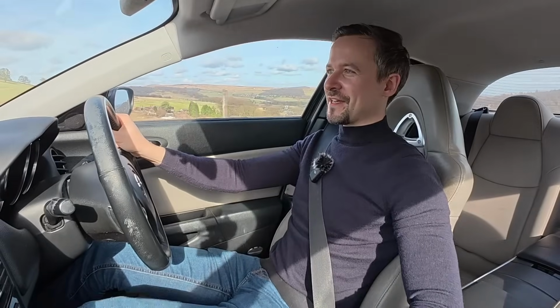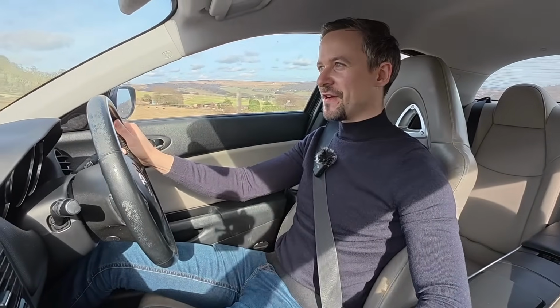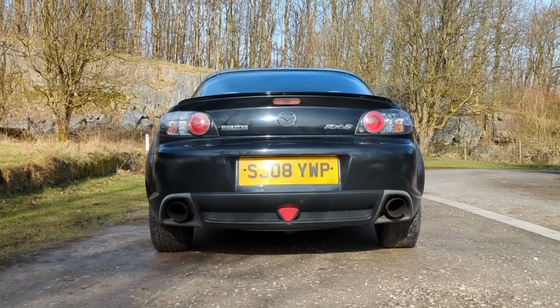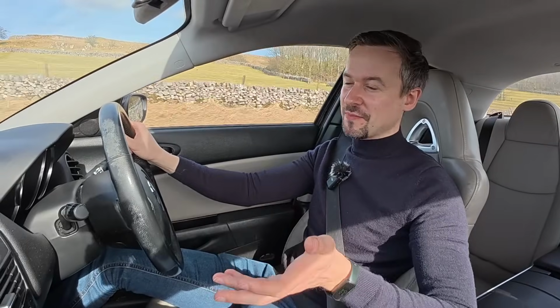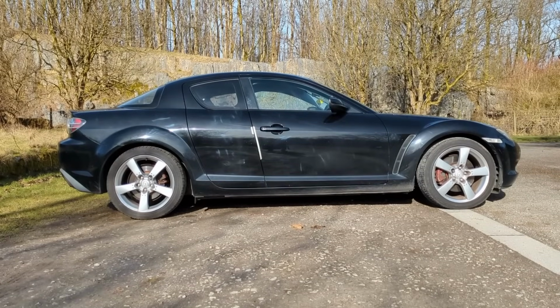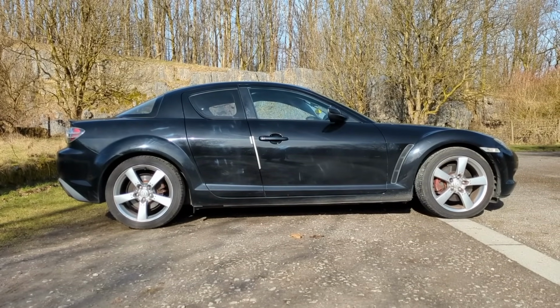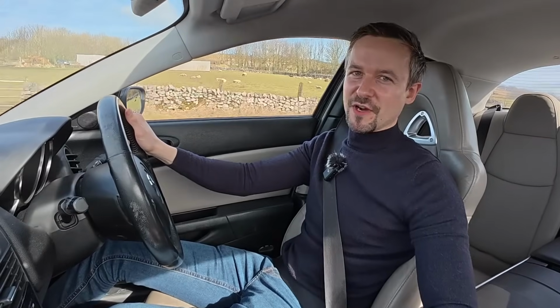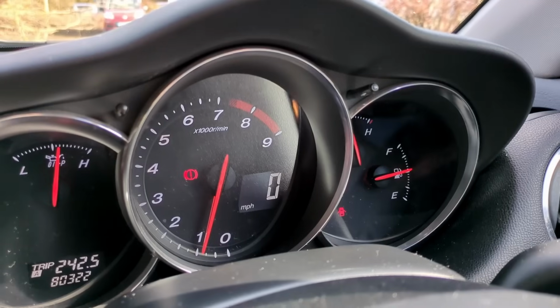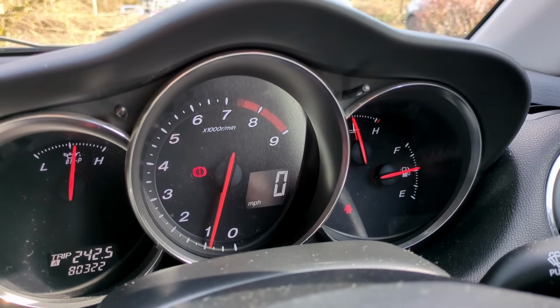Now, you might be able to detect that this car does have a louder exhaust on it. They're not normally this loud. It does add to the drama. Now, this car is the 192, but it has apparently a street port on it. Now, I don't know what power that gives it, but it's more than 192 and probably less than 231. But it has a 7,500 RPM rev limit, and it just really wants to go all the way to it every time. It could go up to 9,000 in the 231 model.